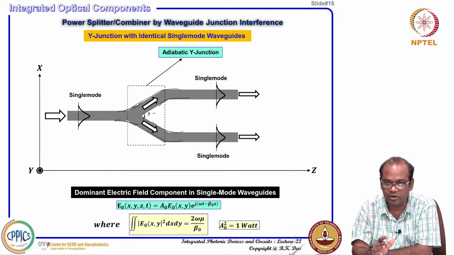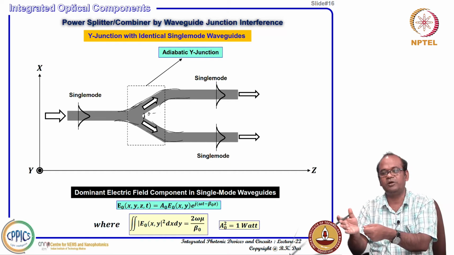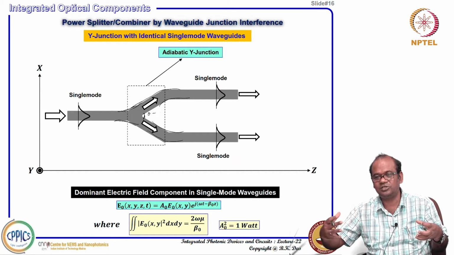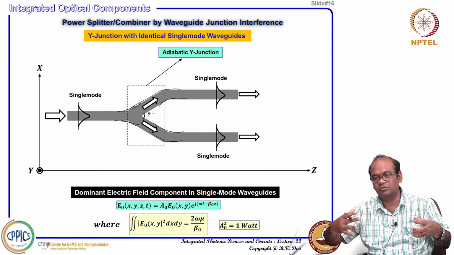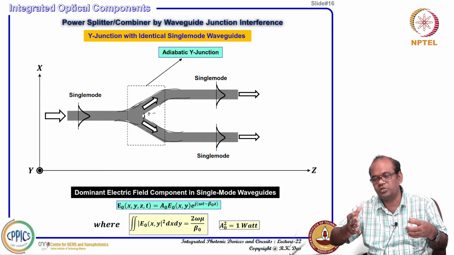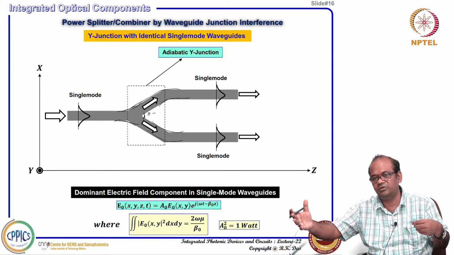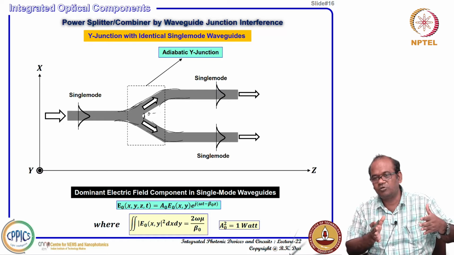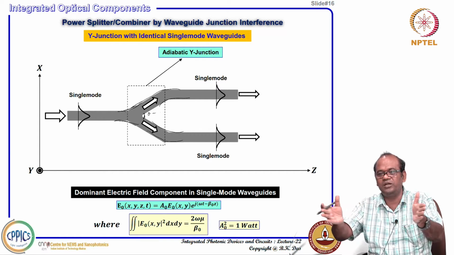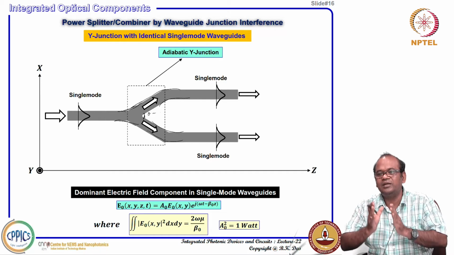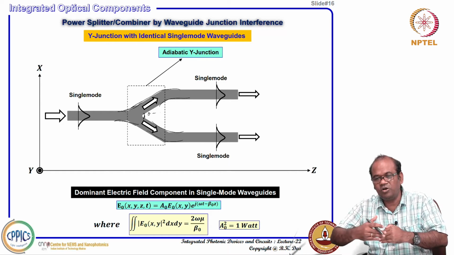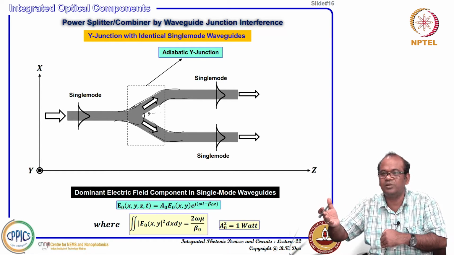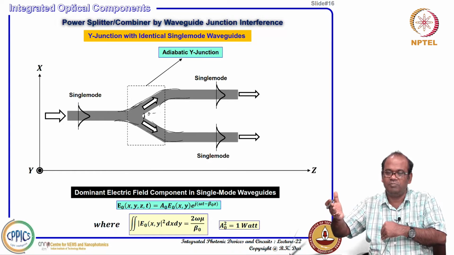That means it is like whatever we have discussed earlier for the tapered waveguide, right. With a dimensional change, you cannot just interconnect two waveguides, one with smaller width and another with bigger width, directly because of the abrupt junction. You will see a lot of losses and all the modes will be excited in the multi-mode waveguide. But if you slowly taper a single mode waveguide into a multi-mode waveguide, then the fundamental mode will be excited in the multi-mode waveguide also as a fundamental mode. Otherwise, if it is abrupt, all other modes will be excited. That may not be useful for you.